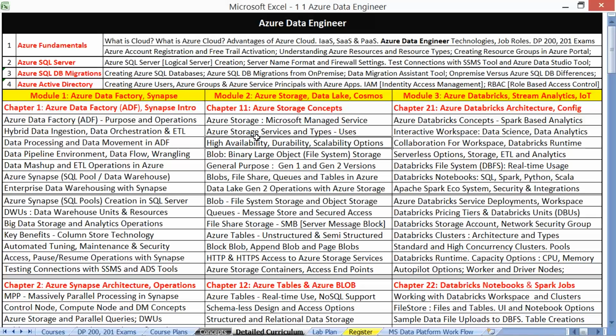It is planned for about 6 weeks, 1.5 months, if it is a regular course. If you are planning for weekend, it will be 2 months. Or if it is on-demand videos, it's up to you, either live or on-demand. If it is on-demand videos, you can access them at your own comfort level. You'll be given the required username and password from our website.